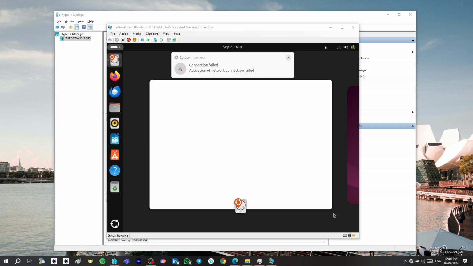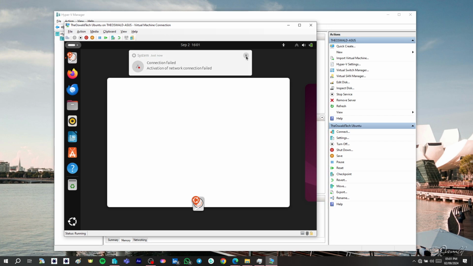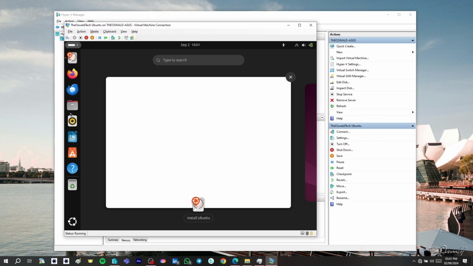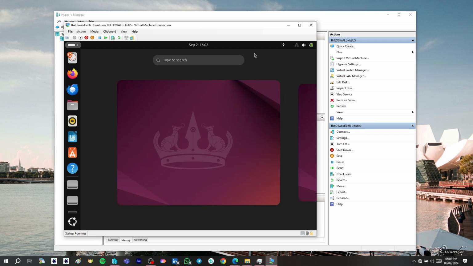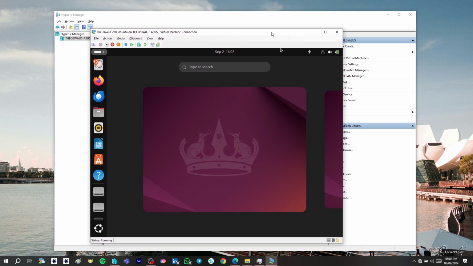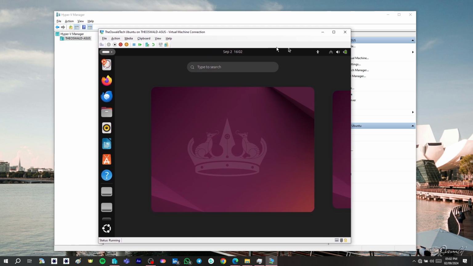And just like that, we're here, so we can move with our VM. This is the interface, and you can see files, app center, trash, and this took approximately 2 minutes on my PC. So you can just shut this down. We just successfully installed the Ubuntu operating system on our virtual machine on Hyper-V. I hope to see you guys in the next video. Bye.